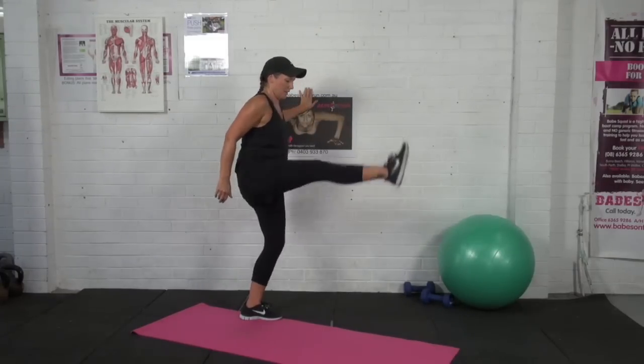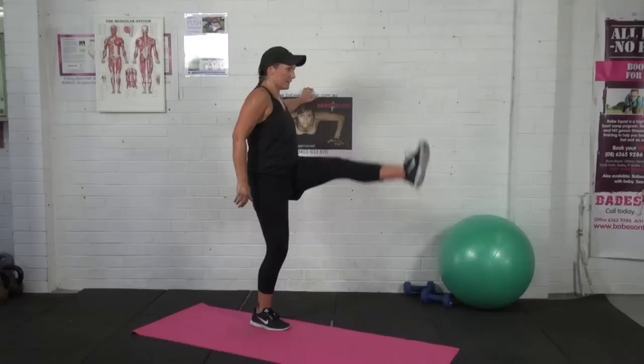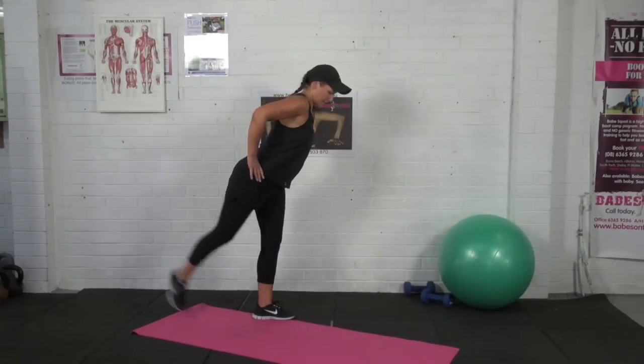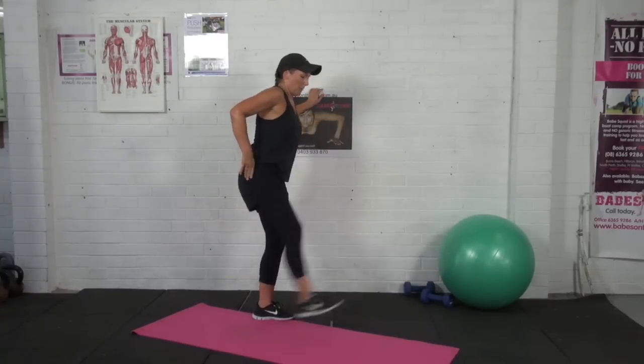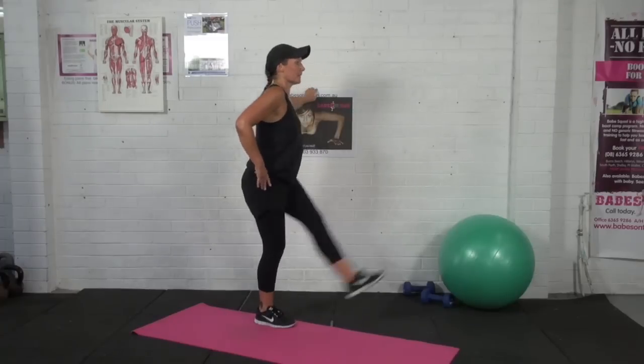Sometimes, especially after you finish with something high intensity, you can feel a little bit sick. That's not a bad thing. That doesn't mean you've caught anything. It means that you've worked at quite a high intensity and your body's saying, oh, you know what? I don't think we'll do anything but just do the exercise. If you feel a bit sick at all, just rest and let your heart rate come back down.